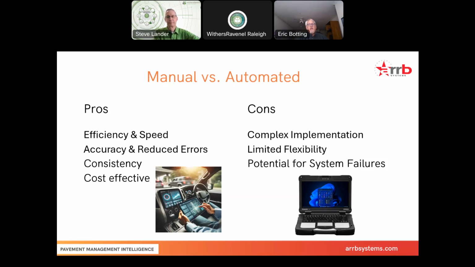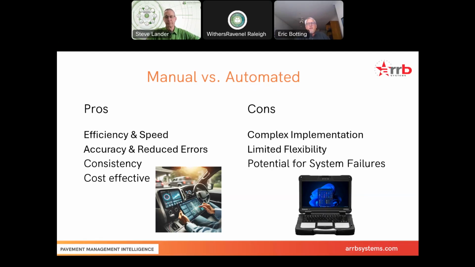But certainly there's one con that I left off of this, but the complex implementation is, and I've seen it and I've done it before, right? It's like, well, we want to be automated. Hey, I'm really good at Excel. Give me a tough book. I'll make sure that the twos are the twos, the fours are the fours. I'll make a drop down menu.